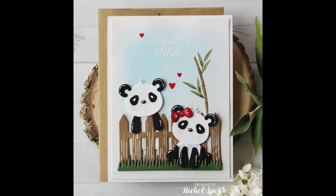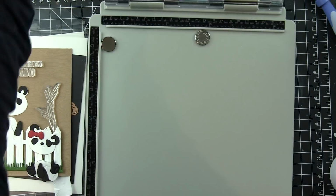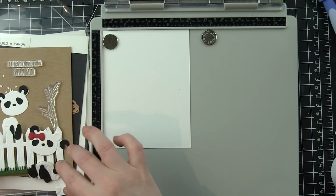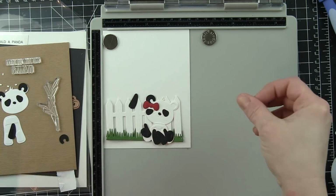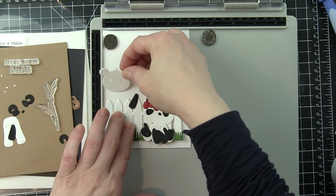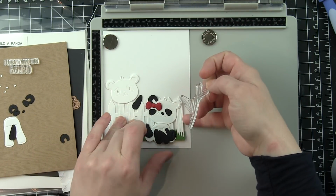I'm using some new Die Delights from Spellbinders as the focal point of my card. I am just in love with these adorable Build a Panda Die Delights. You can create the panda sitting down or standing up. I kind of wanted mine to appear to be hanging over the fence. And speaking of the fence, the Die Delights Picket Fence is also brand new. So these are new products, perfectly sized to create adorable scenes on your cards.